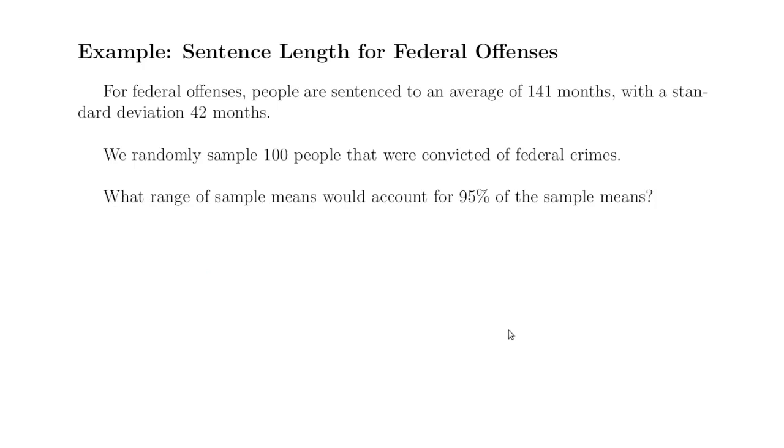And then we can answer questions like this that maybe seem relevant. What is the range of sample means that's going to account for 95% of them? Think about why that might be a useful thing. If we want to look at reasonable sample means, maybe we'll ask what's a range that almost all of them are going to fit in? Well, this one we could just do by hand, right? The empirical rule says that 95% of the values are going to be within two, I'm going to call them standard errors now. And so this is really going to be 141 plus or minus 2 times 4.2, because our standard error is 4.2.